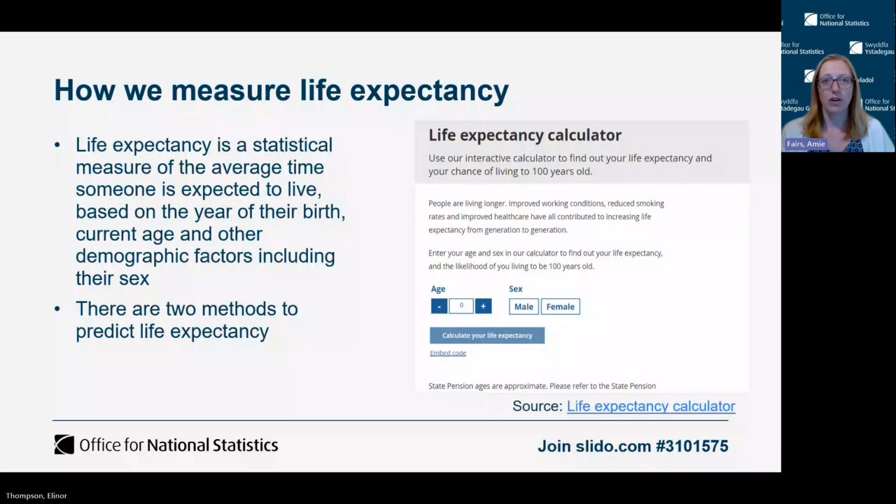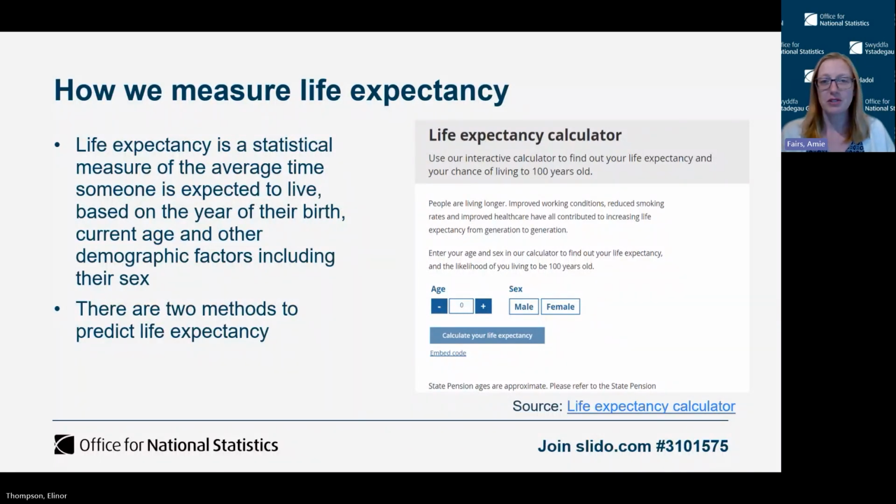And it is based on quite a few different things, but one of those is also mortality rates, so the amount of people who die at a specific age. Now, there are 2 different methods which we use to calculate life expectancy. One of them makes projections and one of them does not. The life expectancy calculator uses the method that makes projections, and for some of the other life expectancy measures I'm going to show, it's the method that does not make projections. That's why in a moment you are about to see some differences in what is calculated.